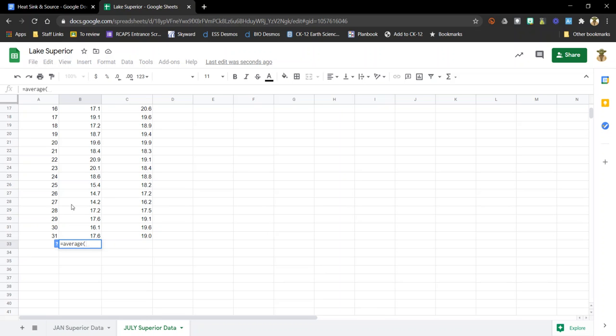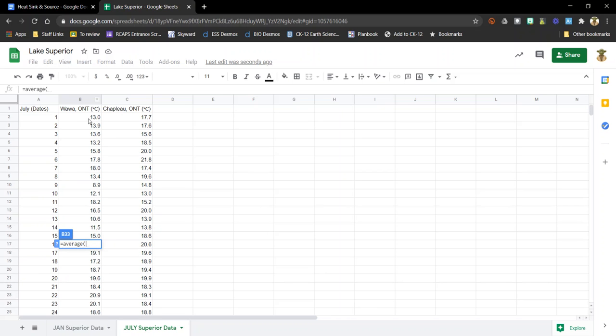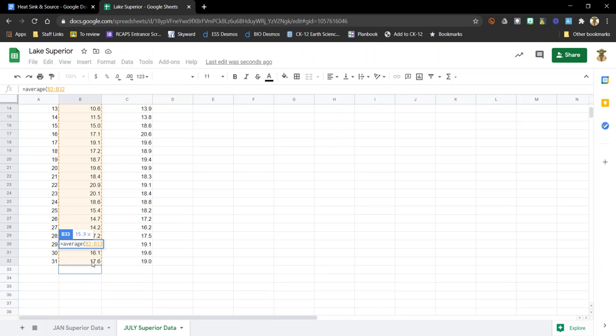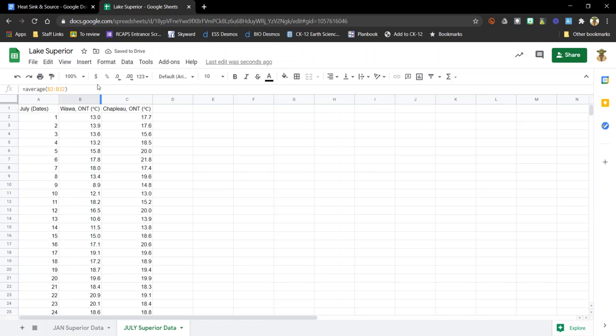And I have a mouse, so it's pretty easy to select my range. I clicked on B1 and keep pushing that down, and I'm going to go to B32. Now I let off my mouse and then do a right parenthesis. So left is Shift 9 and right parenthesis is Shift 0. Hit enter. And so what I just did there is I calculated the average of all of these days.